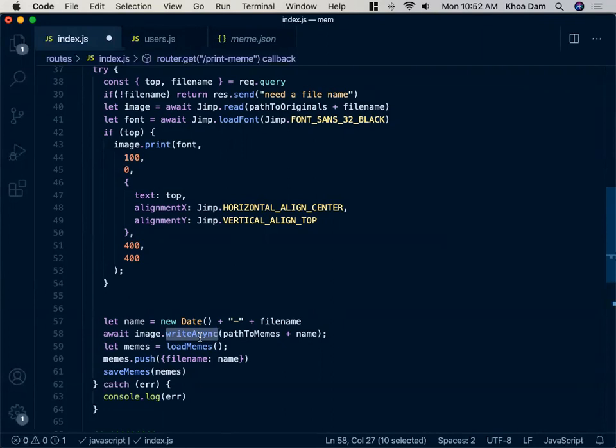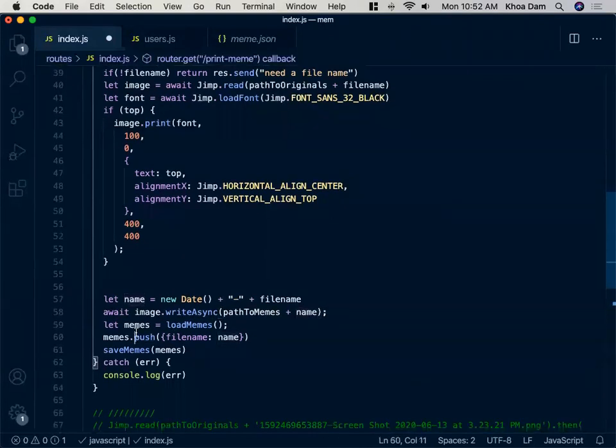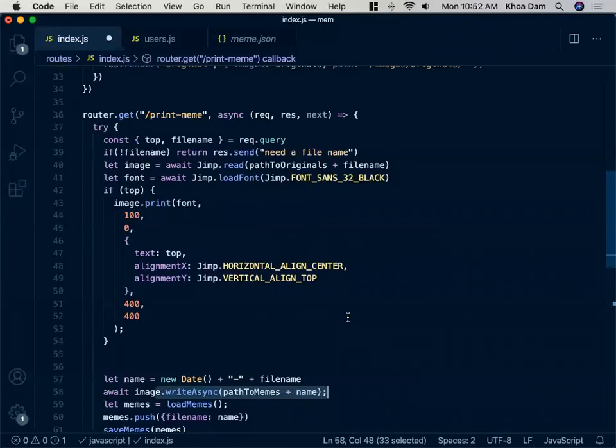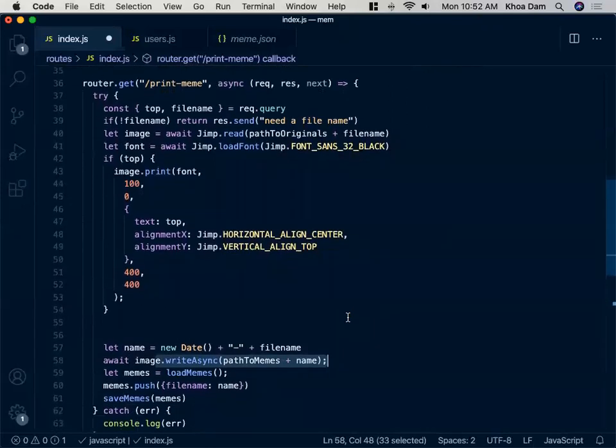We use something called file write, and file read is very similar. The syntax is very similar. That's it, the first step: read the file, bring the text on top of the file, save it back.